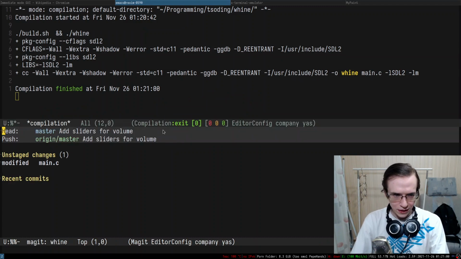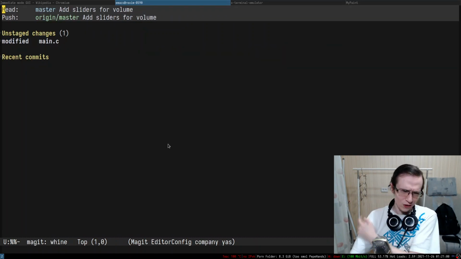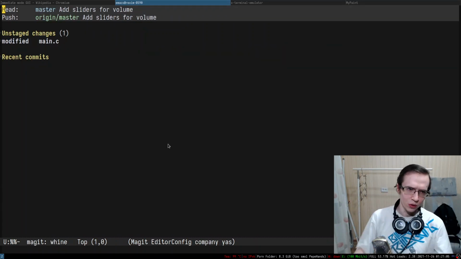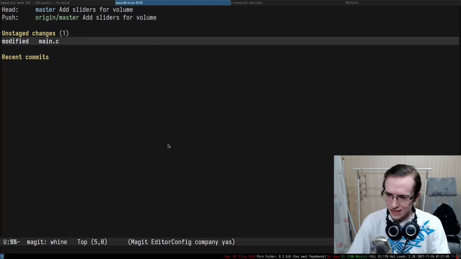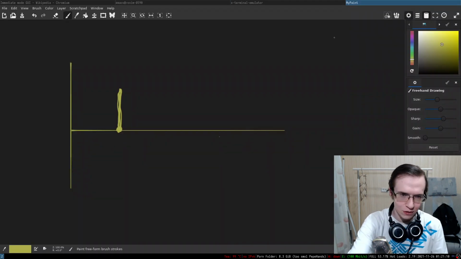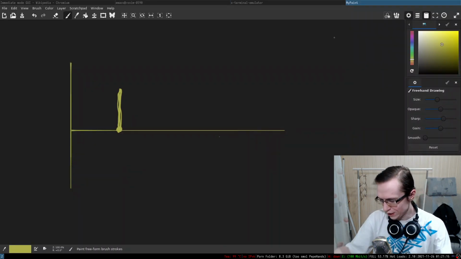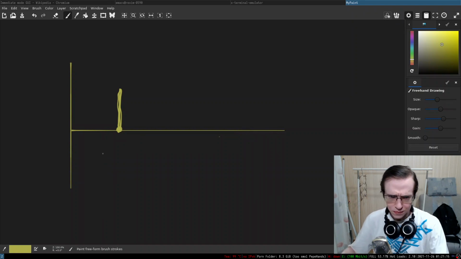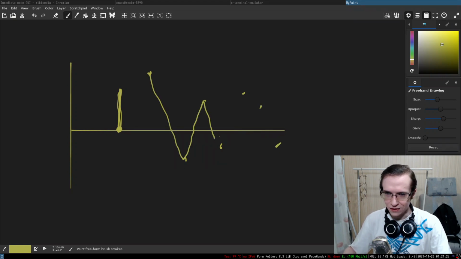All right, so anyway, I want to do a commit and I want to try to understand what went wrong with the current generation, because I actually expected the wave to look slightly different. As I already said, I expected that thing to properly interpolate, because I'm generating random points at equal intervals, and I expected it to be like this. But maybe it is already like that.